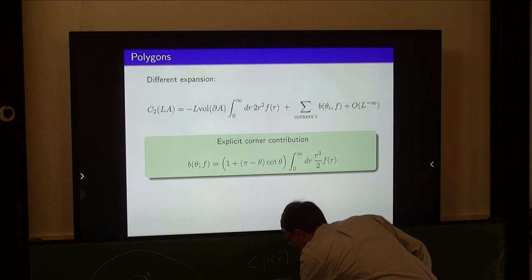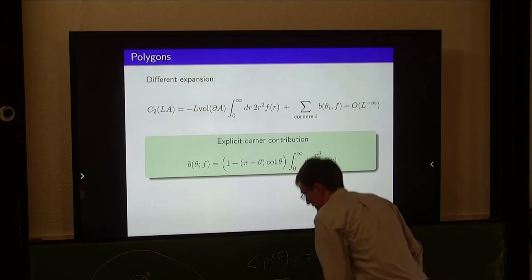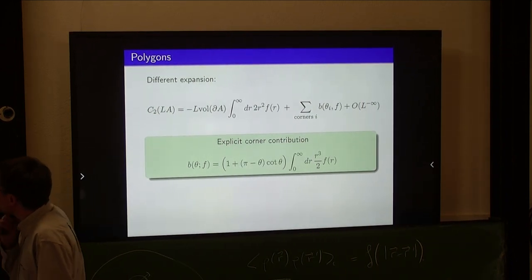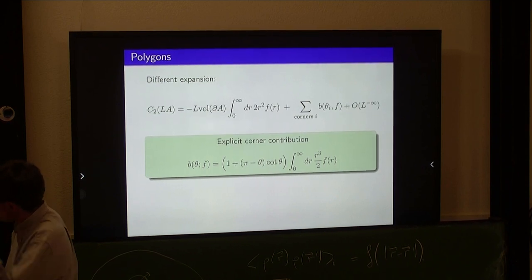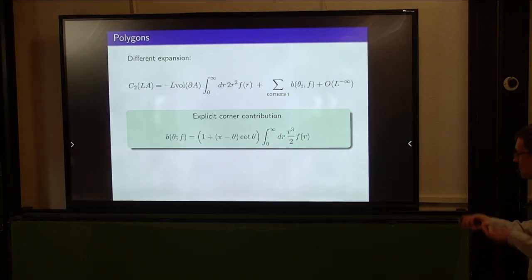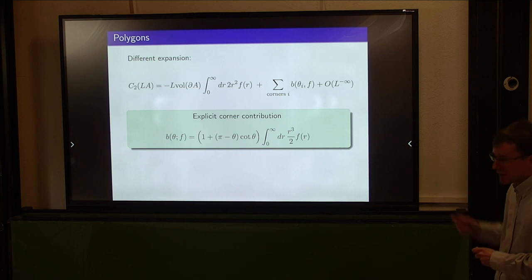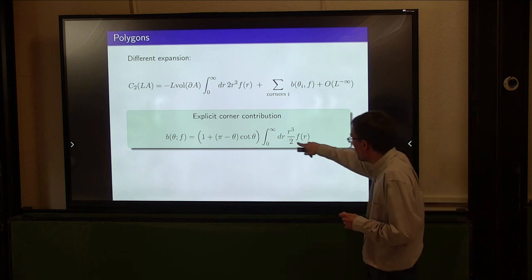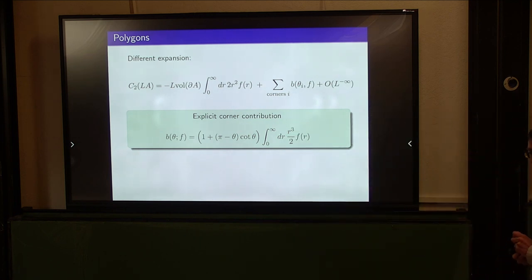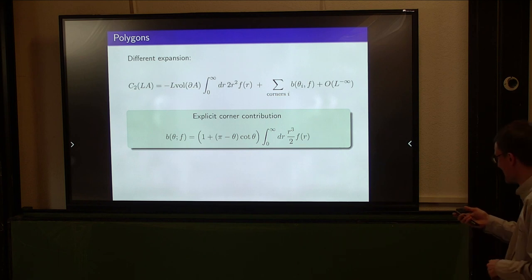So there are corners here, here, here. They can be arbitrary angles. And you can compute it, and what you get is this constant term, and the result is some function of the opening angle theta, which is 1 plus (pi minus theta) cotangent theta, times some moment of f, which is now the r cubed moment. If you change theta to pi minus theta, you will get symmetric. It's symmetric with respect to theta going to 2 pi minus theta. You need to check it, but believe me, it works because of the cotangent. Yes, you can do it. Trust.